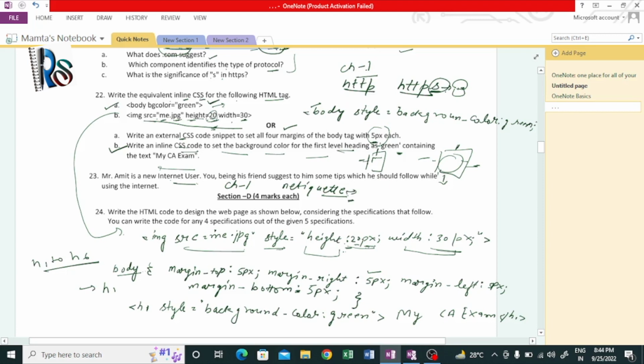So you can suggest some netiquettes to your friend. Like you can suggest him to use respectful language with everyone on the internet. Whenever we are talking to someone, dropping a message to someone, or posting anything, we need to be precise and respectful to that person.